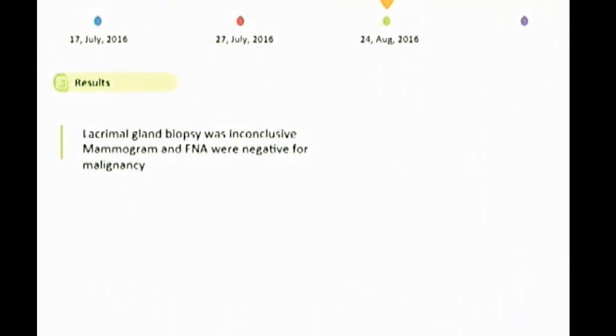Looking at her lacrimal gland biopsy, it's not very helpful in the diagnosis of sarcoidosis. So, could it be an early worsening with TB? In which way? The patient is responding to TB management. That's good. Reaction or response. Yeah, excellent, mashallah. So we kept the patient on anti-TB medication.